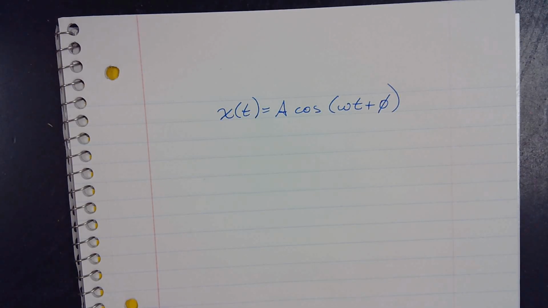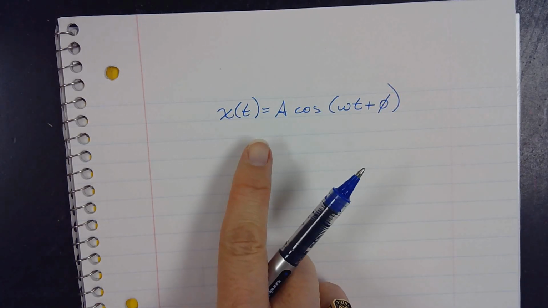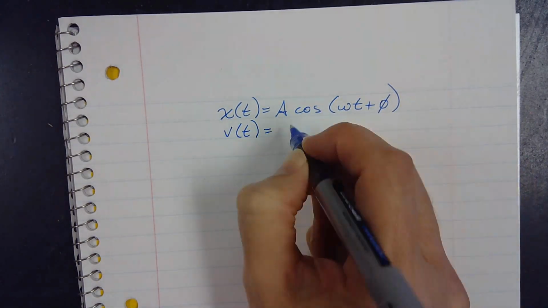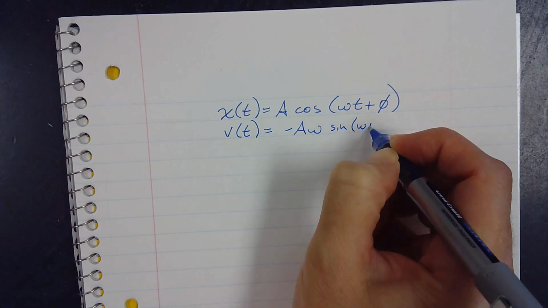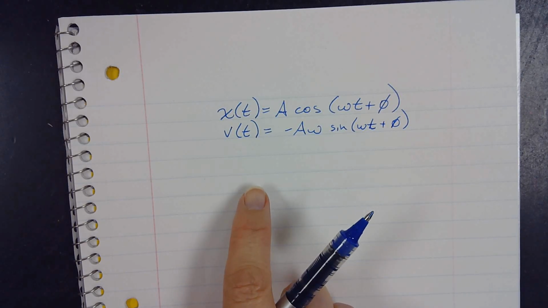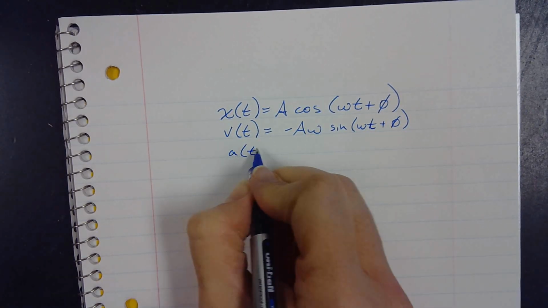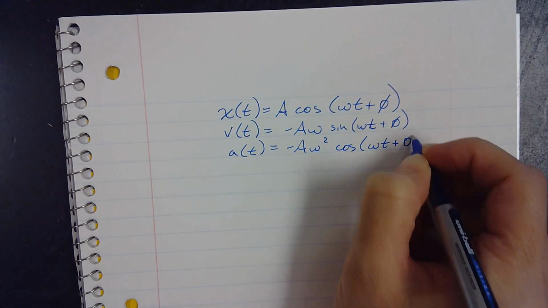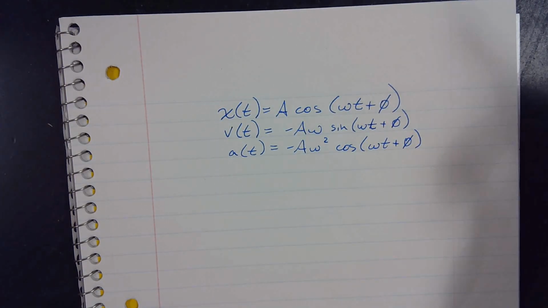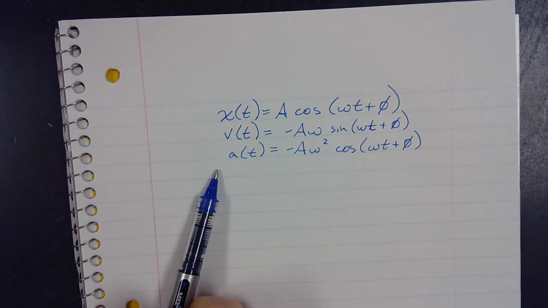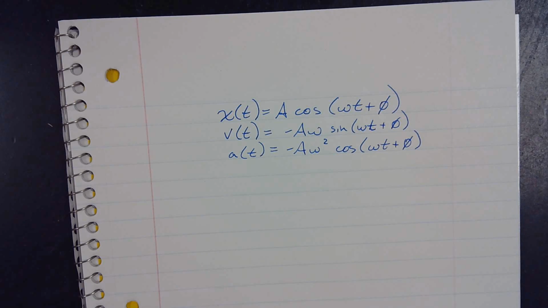Actually, I don't need to do this. We already did this. I just want to label it differently. We already took the velocity as the derivative of this, right? We already did the velocity. Negative A omega sine of omega t plus phi. And then we did the second derivative. And what's the derivative of velocity? Acceleration. So I didn't have to redo the calculus. I've reformatted this left side. But I want to point something out about this.